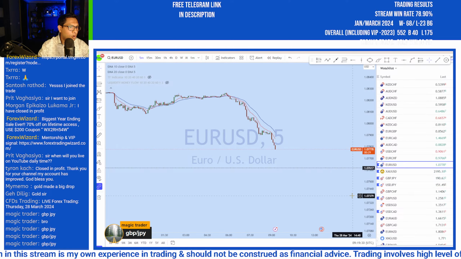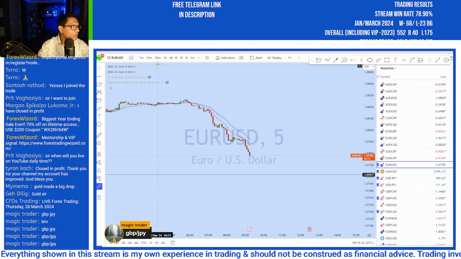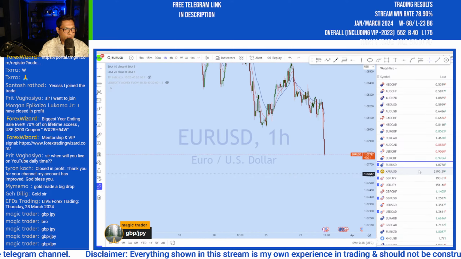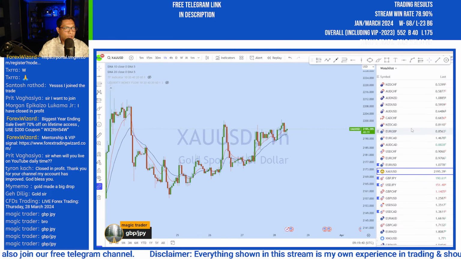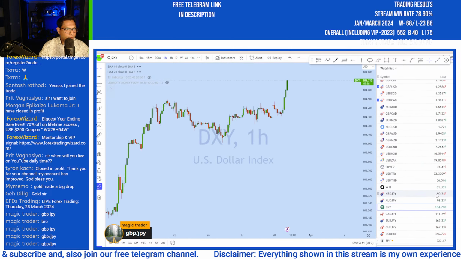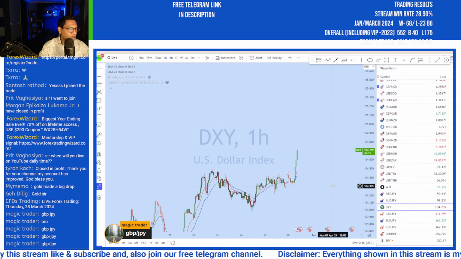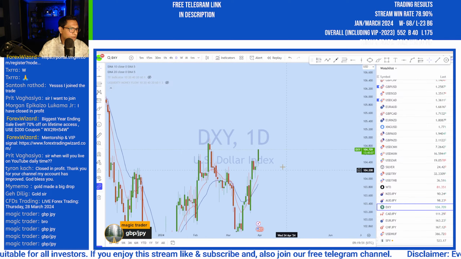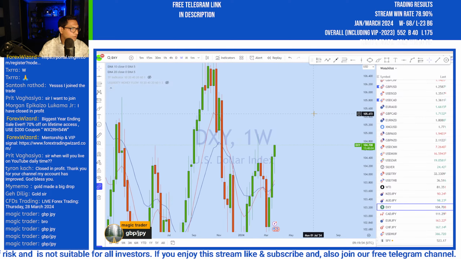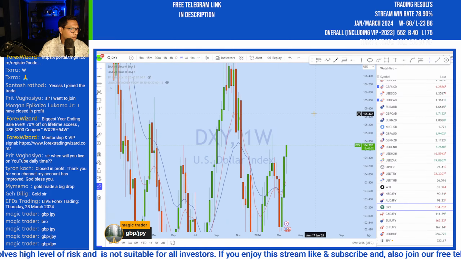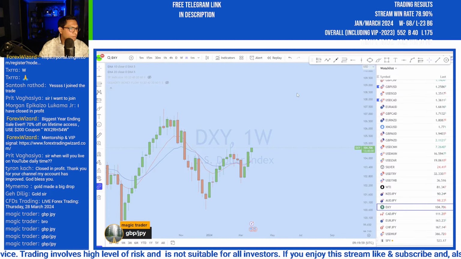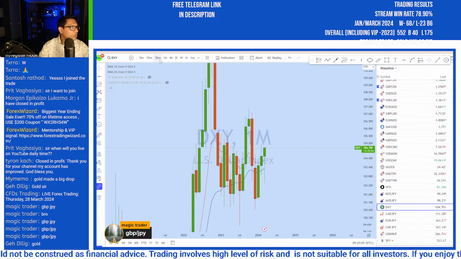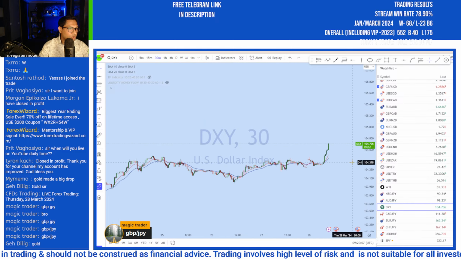What we can see on this market, as you can see, is a huge drop in this instrument, and DXY is really heading towards the upside here. With the gap opening today after this event, we can see the DXY is making a big move to the upside. If you look at the monthly here also, after breaking that monthly high, the market has made a big move towards the upside on DXY.